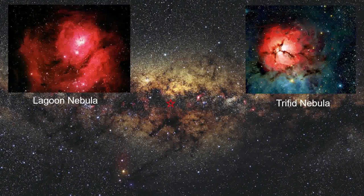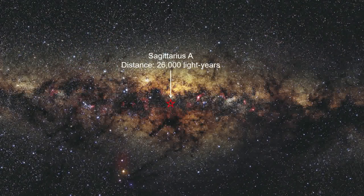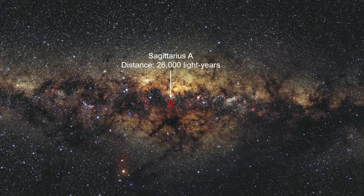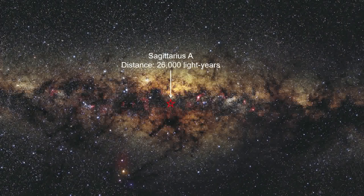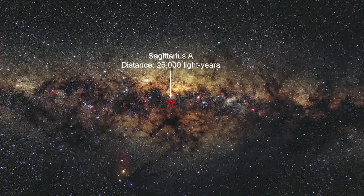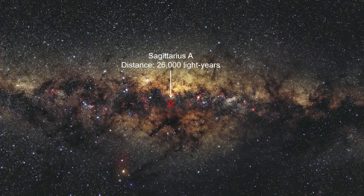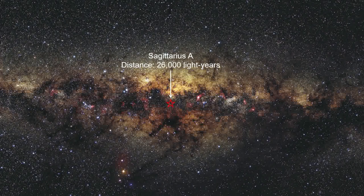I've just brought up the star marking galactic centre. We can't see the centre of the galaxy because of all the stars and dust and gas clouds. But we have a relatively good idea of how far away it is - we've been able to measure it with radio telescopes, which can peer through it. There's a very powerful radio source emitting from the centre, known as Sagittarius A, at a distance of 26,000 light years. That is galactic centre. With space telescopes looking through different wavelengths, we're able to peer to some degree into that region.